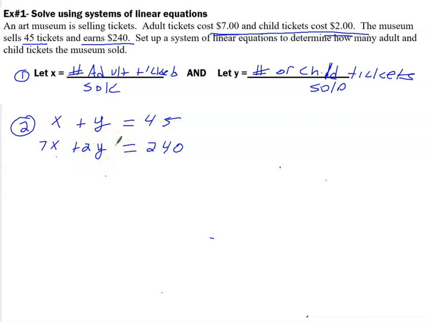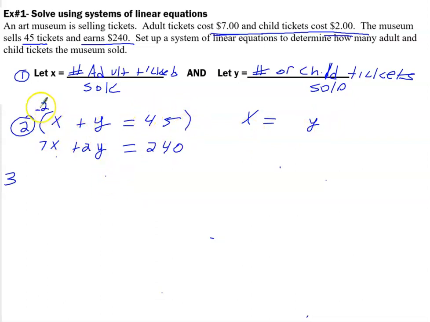So now we have our system of equations, and now we need to solve, and this is where your third point is going to come. In this equation, you could have two different options. You could either use substitution or elimination. If you want to use substitution, just make the first equation into either x equals or y equals. I am going to choose to do this through elimination.